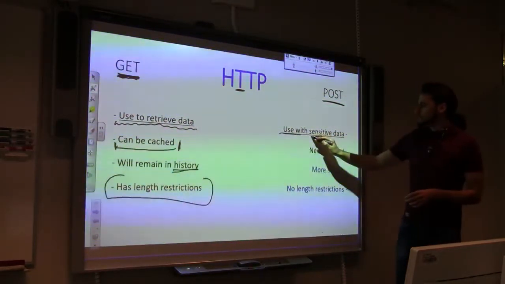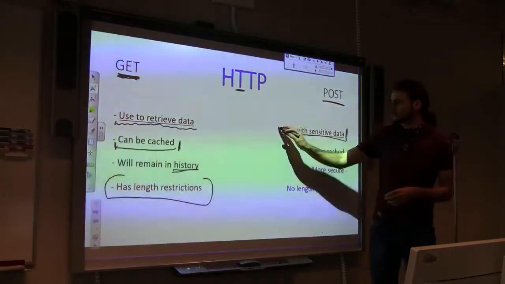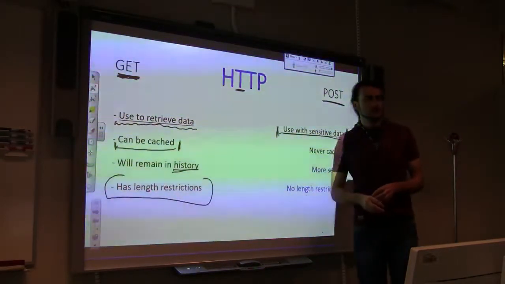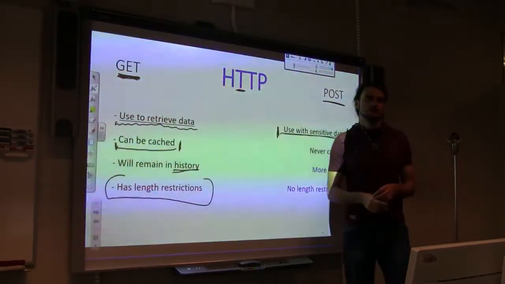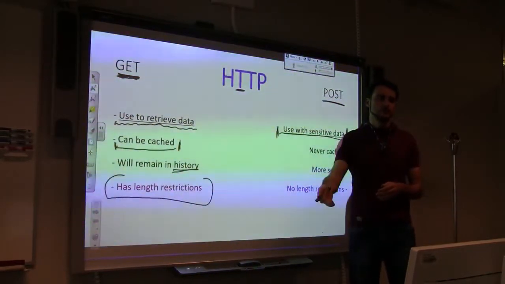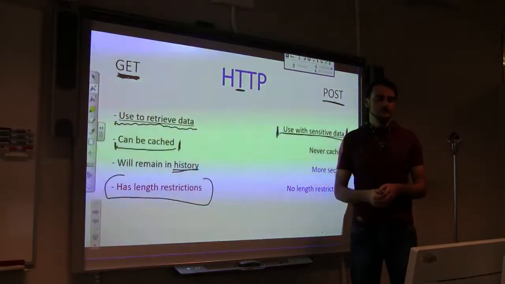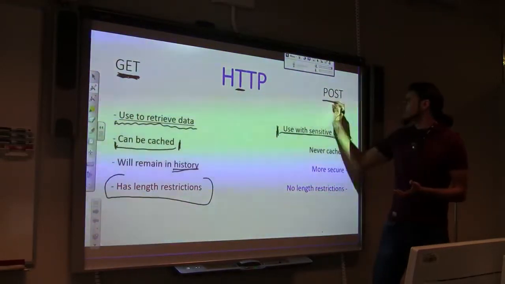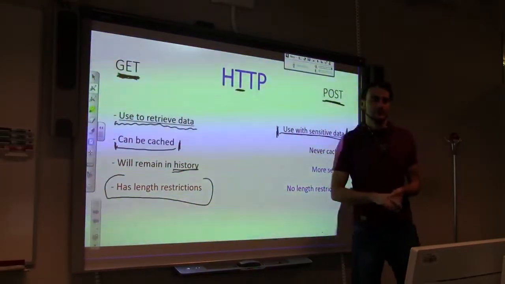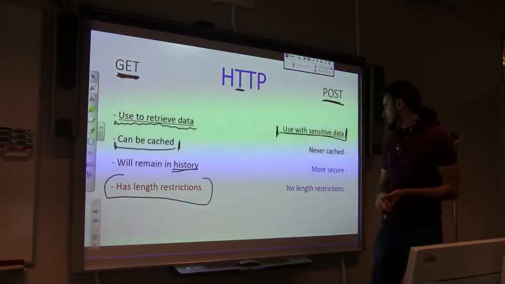Now this post, I recommend you use it anytime you are dealing with sensitive data. For example, you have an application that is sending a username and password to your database, and that username and that password is sensitive information. You might want to use the post method in that situation.